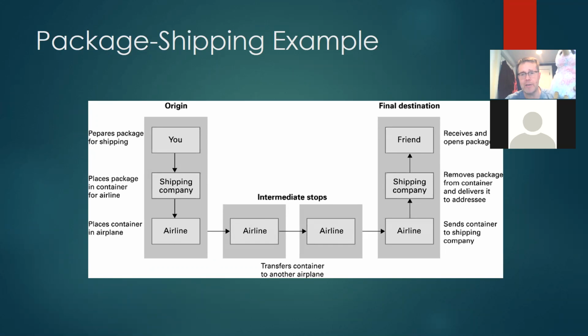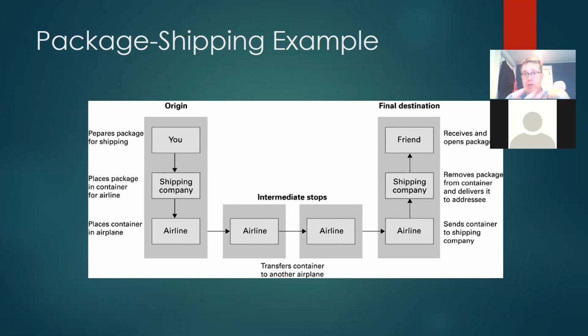So first thing I've got to do, I've got to prepare it for shipping. So I put it in a box, right? What else? I make sure the box is secure. I mean, you can think of that as chopping it into packets, right? So I package it, I get it ready to transport. Then what do I do? I put an address label on it so it can get to where it needs to get to. And I put postage on it so it's properly formatted to go through the postal service. Then what do I do? I take it to the post office. The post office handles the rest, right?